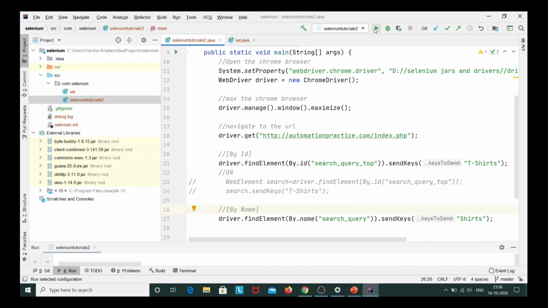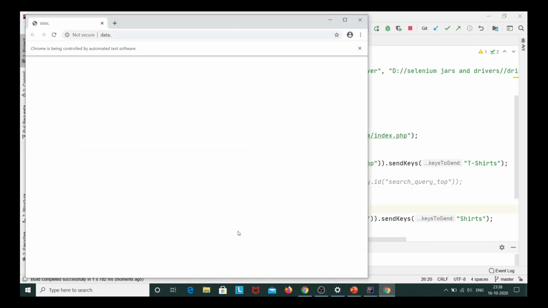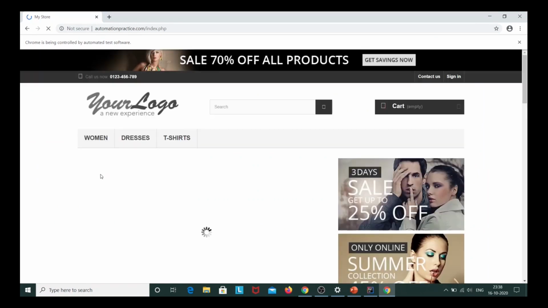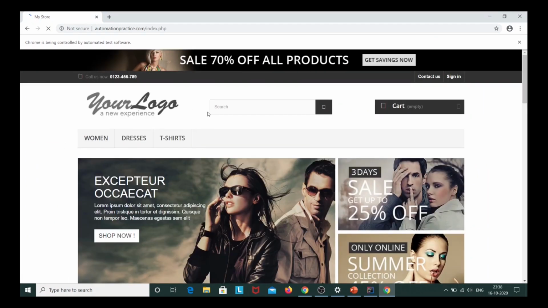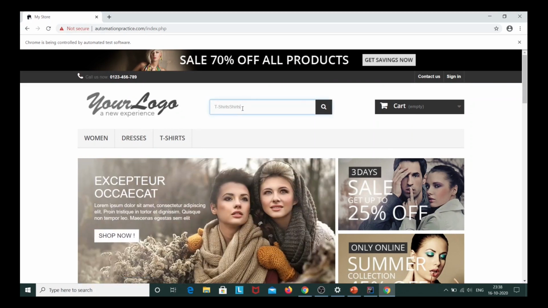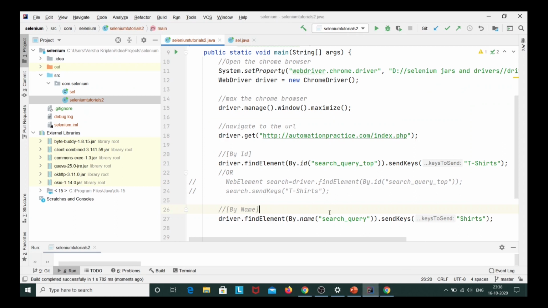Okay, so now let's run this. Chrome browser is launched, it's maximized, it is navigated to this URL, and here you can see, okay, wait a minute. Okay, I didn't comment this. Let me comment this.